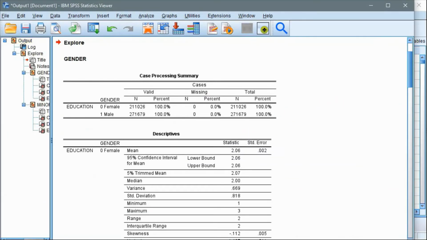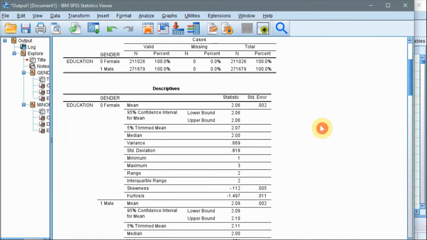The output starts out with the case processing summary and shows the distribution of the sample by gender. And in the descriptives table, it shows you pretty much all the descriptive statistics for each category. Notice, for example, for female, the mean education level was 2.06, and after removing or trimming outliers that fall outside of the 95% of the sample, the mean education level slightly increases to 2.7.